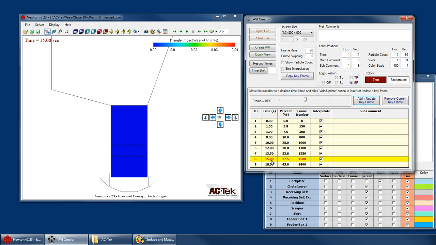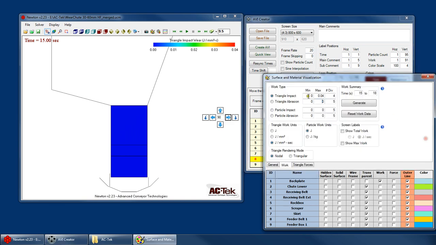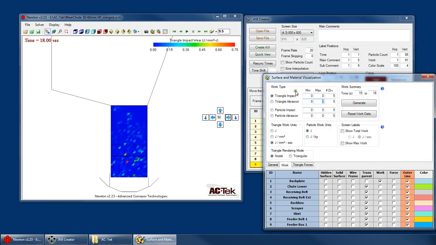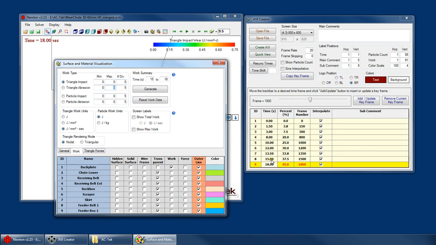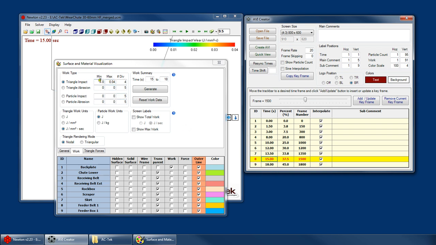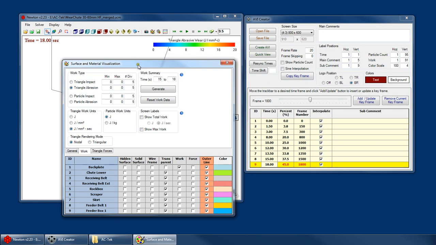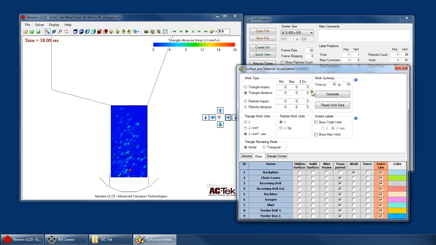And the period of time from 15 to 18 is going to be using the scale that is at keyframe 15, or keyframe 8. It's going to be using the scale from this frame. Once we get to 18, it would go back and be using the scale at 18. So during this 3-second period, we've got to make sure we set the scale parameters for this keyframe, not for this one. And maybe at 18 seconds we want to change and look at the triangle abrasion. So let's go back again and say, well, from say 18 to 21 seconds, what does our triangle abrasion summary look like?